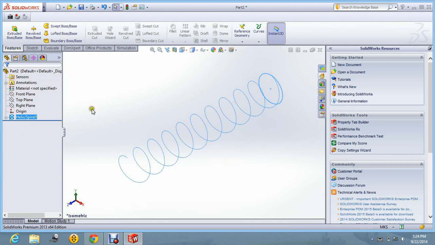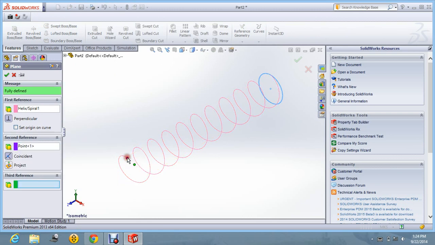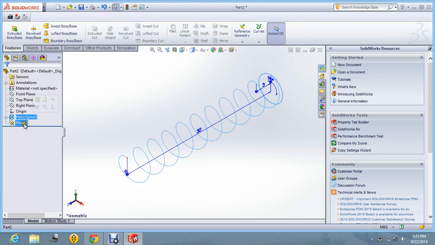Now, as in the previous method, we'll take a plane, and that too on the edge, and now we are going to sketch on this plane.